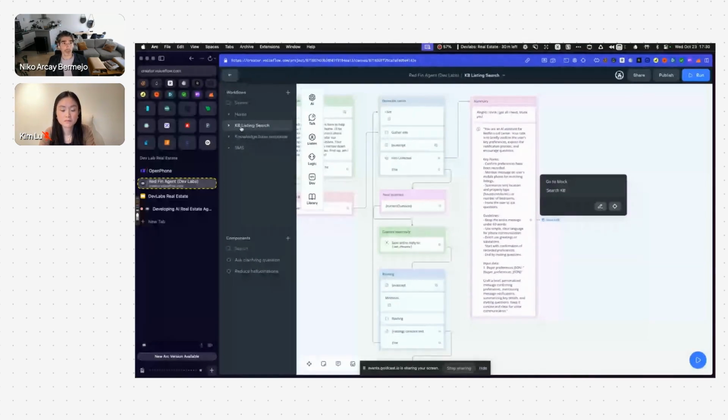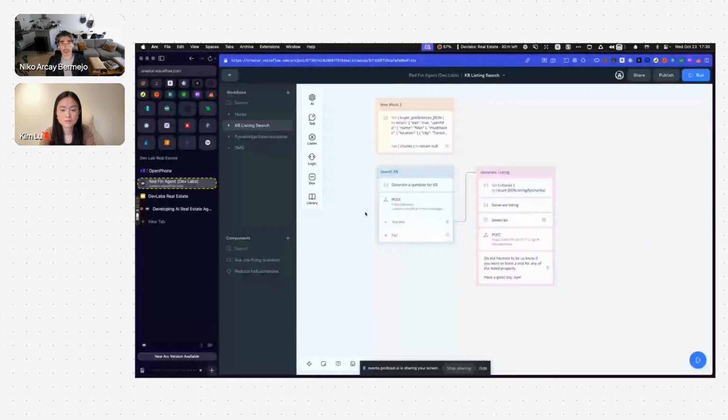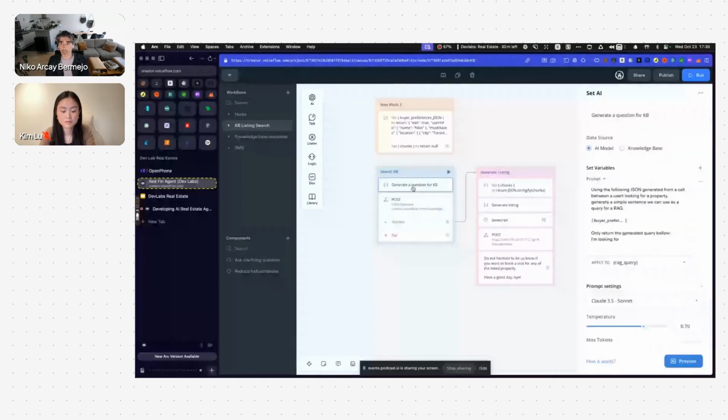And if I go to the flow, KB listing search, what I'm doing here is I'm using an LLM again. This is the part I was talking about previously to help get better results. Whenever you make a request using the KB query, you want to be sure that the query itself has enough context to get the best chunks.